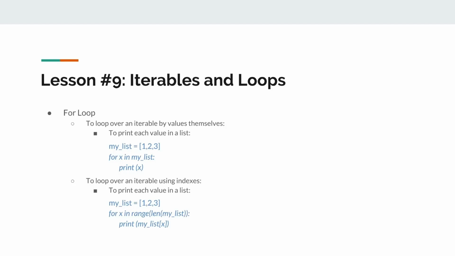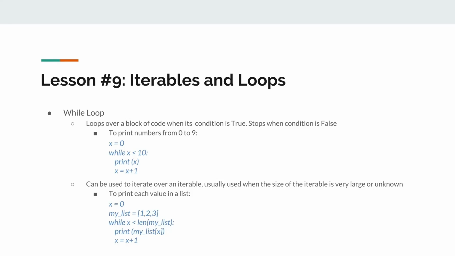Let's look at another type of loop before we move on to coding. The while loop is much simpler than the for loop. It keeps looping until the condition that is assigned to it is false. However, it doesn't even start looping if the condition is never true. The while loop is mostly used when we do not have a general idea of how many times the loop will iterate. The syntax of the while loop is very simple. We write while, followed by the condition that needs to be satisfied for it to run, and then the colon. After the colon, we write the block of code that we want it to loop over.